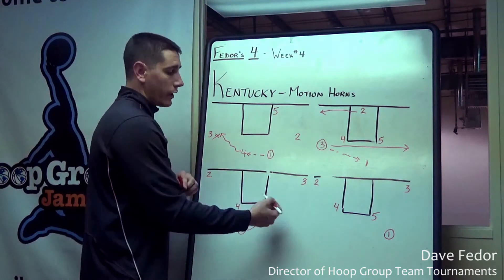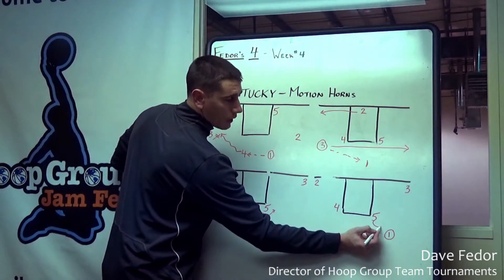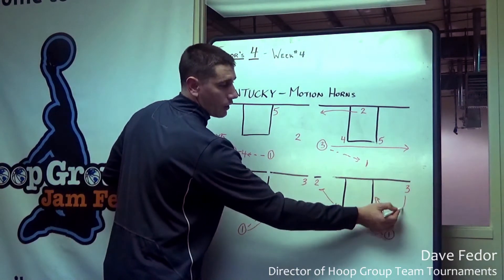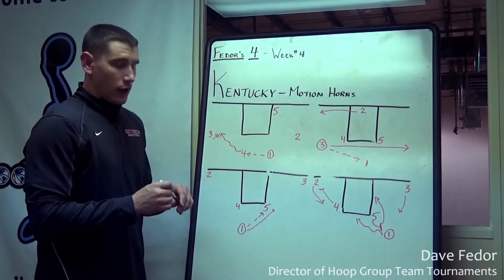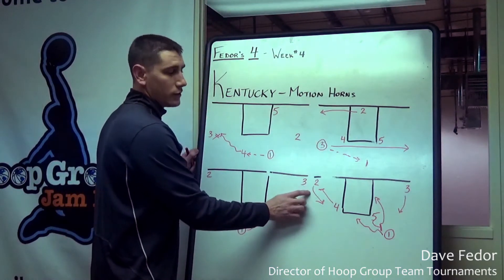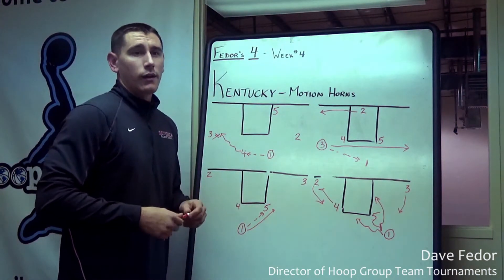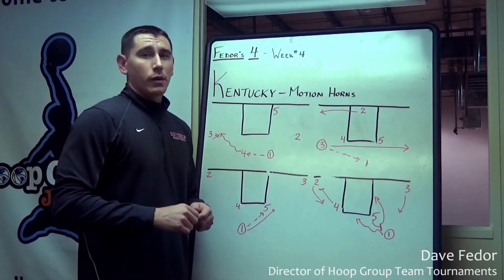You'll see he got a layup. He can pull up and hit a jump shot or make a play, but oftentimes they'll hand it right back. We'll get a nice step-up ball screen and then a wide pin down. So now we have the ball screen coming off, making a play. Nick Richards rolling to the rim, our 3 man lifted up, and we have a wide pin down on this side. You'll see on film, Kentucky — they're very talented and they're starting to figure it out. On this play, our 2 man catches the defense cheating and cuts back door for a lob. These guys are definitely getting it, but you can see there's a little bit of a learning curve. When they figure it out, they're going to be a scary team.